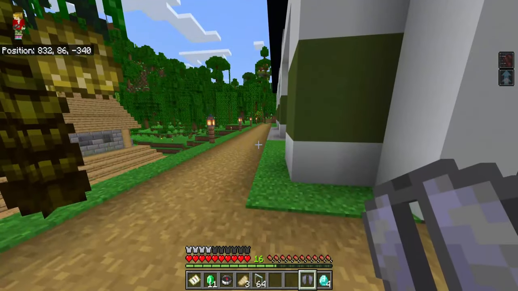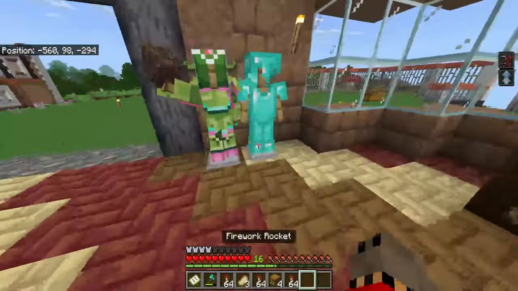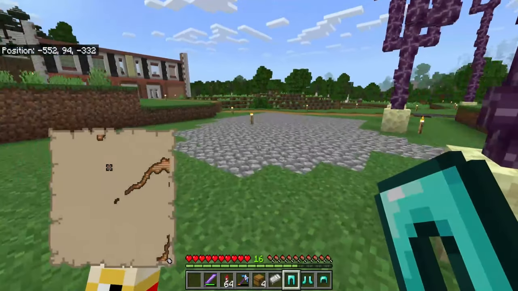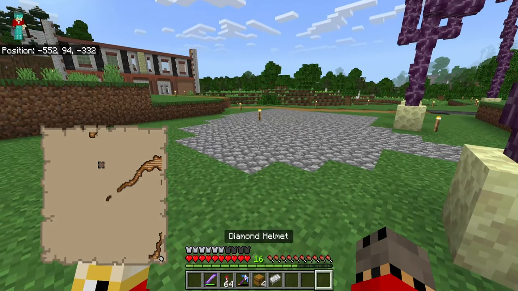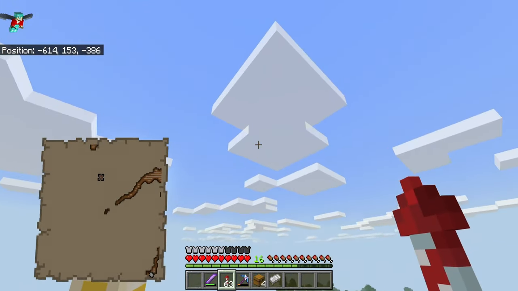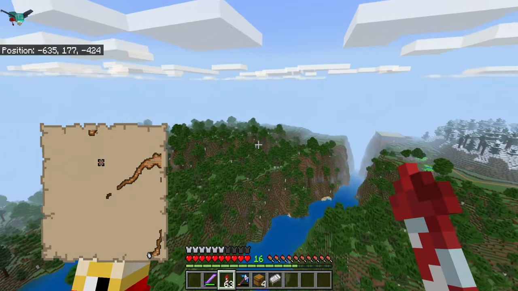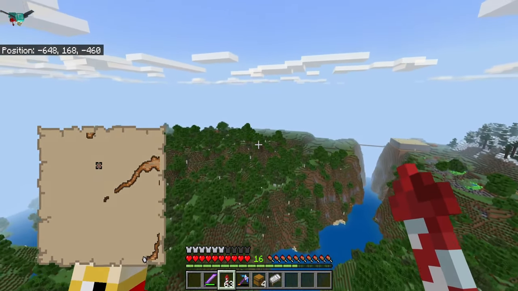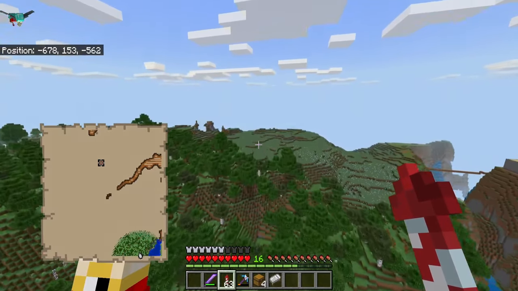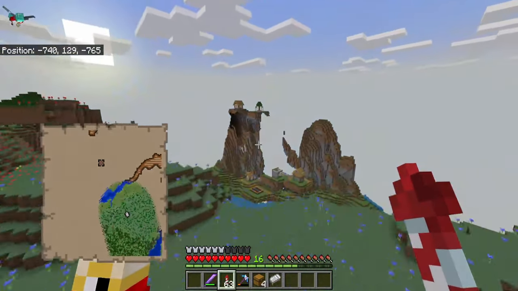Okay, and now I have to go back to my base. Okay, I got my flight duration 3 rockets. Take off, I'm gonna take off that. Put on this. And put on my diamond armor. Let's head off to where the nearest trial chambers is. Oh wait, that's way closer than it looks, maybe? Wait, how close is this? Wait, it's that close? Oh my. I was not expecting it to be this close.